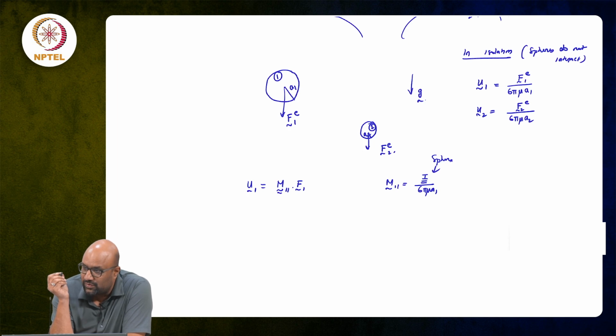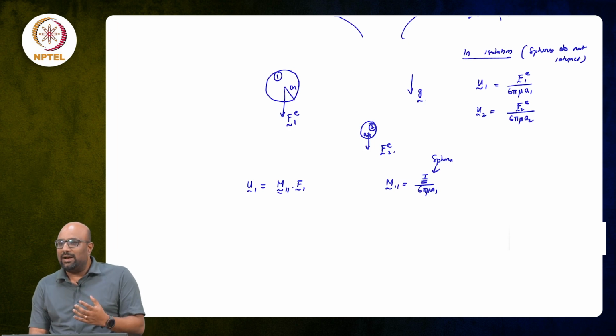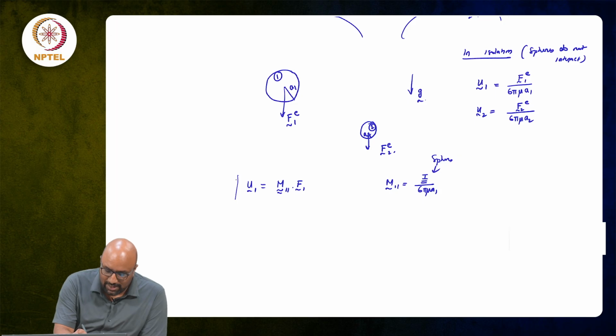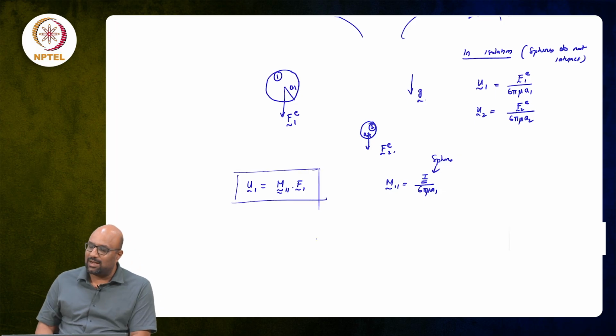If this was not a sphere, if this was some other object, the mobility tensor need not be isotropic. And we already know this, right? When you did this problem for a slender body, then the mobility tensor was something that was axisymmetric. It had a form that was like delta minus PP plus PP, right? So, the point I am trying to make here is that I am going to do this for a sphere, but for any other shape, this expression stays exactly the same.